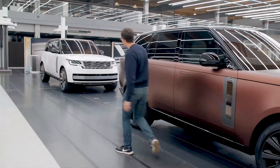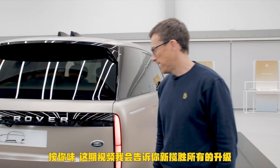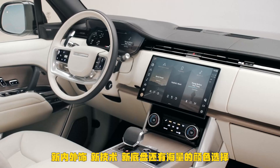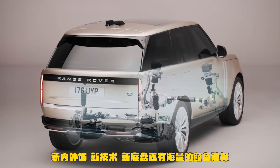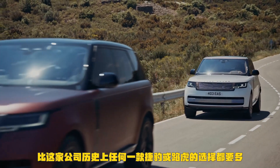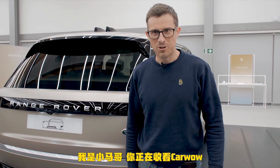Can I have a look at this one in white? This is the long wheelbase? Anyway, in this video I'm going to tell you all about this new Range Rover — the exterior design, the interior, the technology, the chassis upgrades, how it's got loads of paints, more paints than any other Jaguar Land Rover car in the history of the company. I'm Matt Watson and you're watching CarWow.